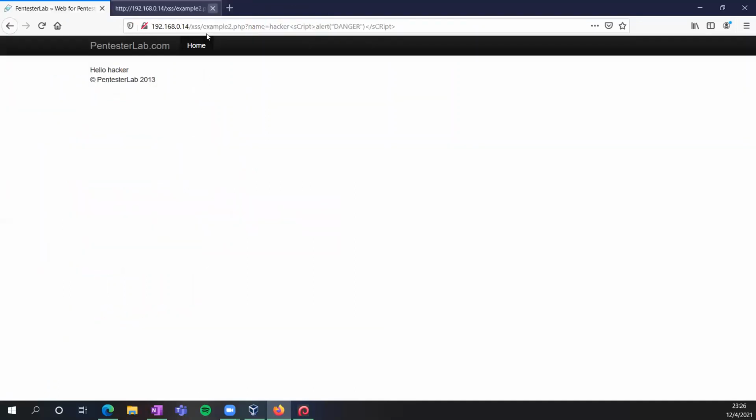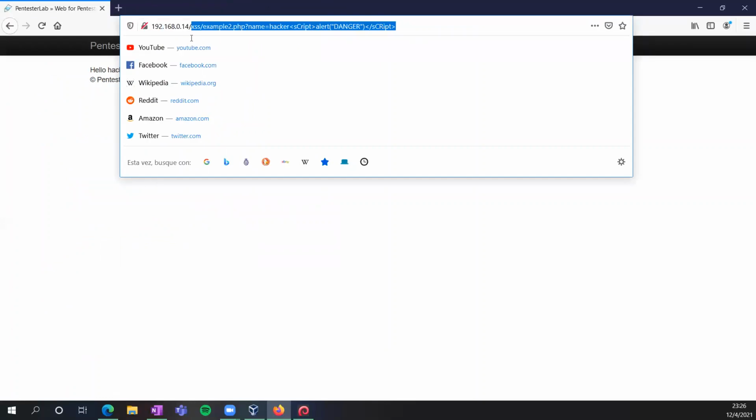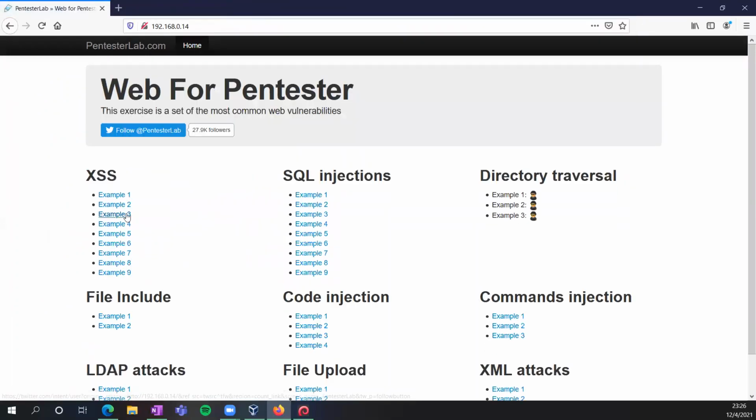For the third example, there is more filtering involved, so it can prevent previous bypass examples.